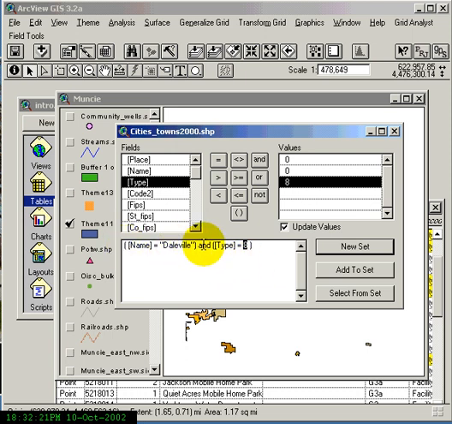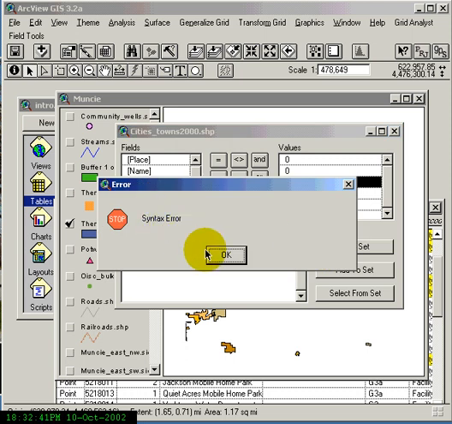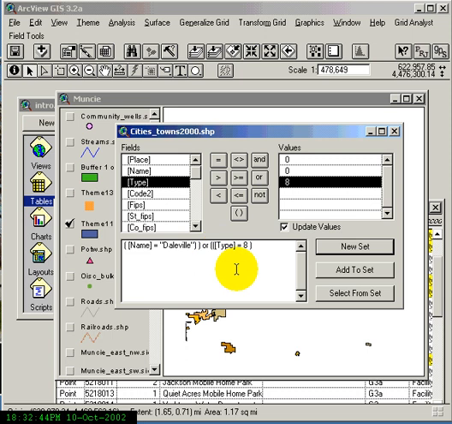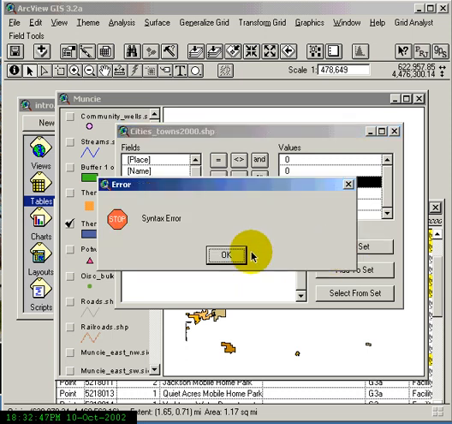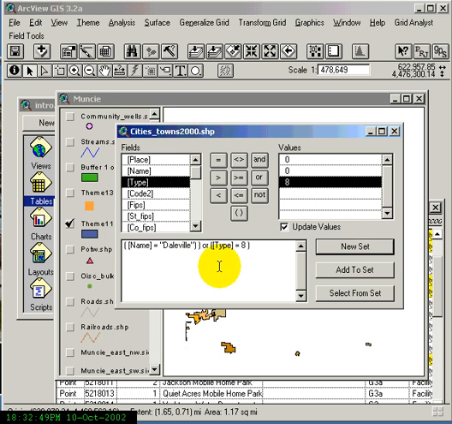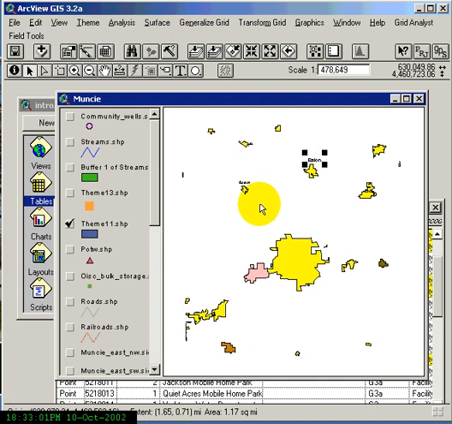If I use an or here, I'll find the one. No, that broke. That's a good example. So I'm saying give me the name of this or give me the type of this. And I think I have one too many brackets because I clicked wrong, so when I hit new set, it's going to say syntax error. You can try to figure out the problem, but a lot of times it's faster to give up and just type the whole thing in over again. Well, that one, I got lucky that time. But usually when I get a syntax error, I just exit out and start it over and do it again.